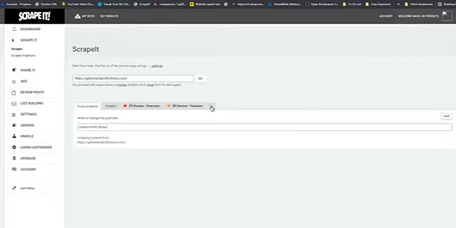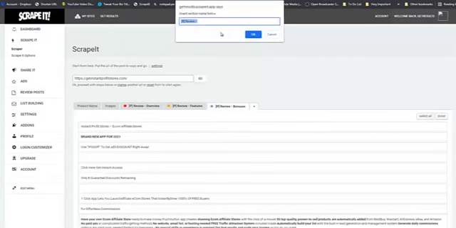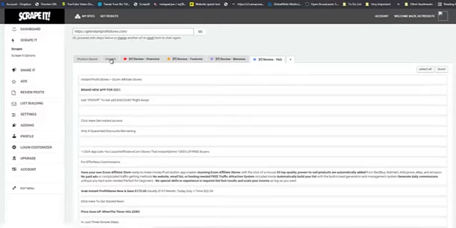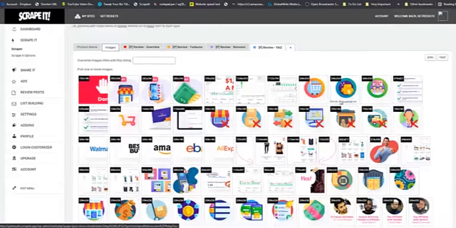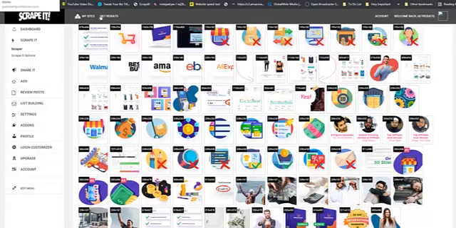Right here under this little plus mark, we are going to add a bonuses tab, and we are also going to add a FAQ, or frequently asked questions tab, right there. Now, we have already put in the product name. Right here on the images, you can see that we have curated all of the images off of the site.